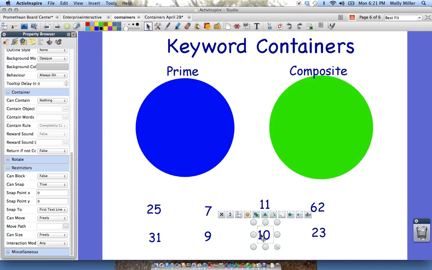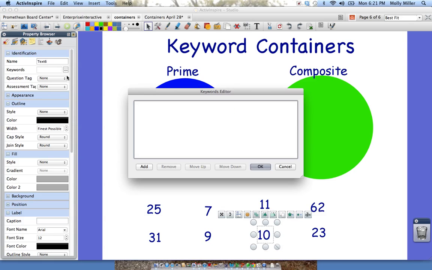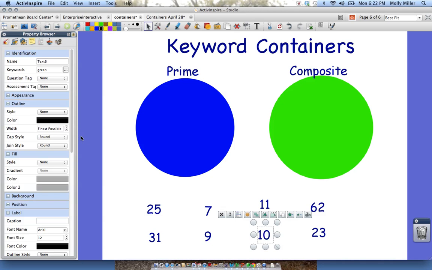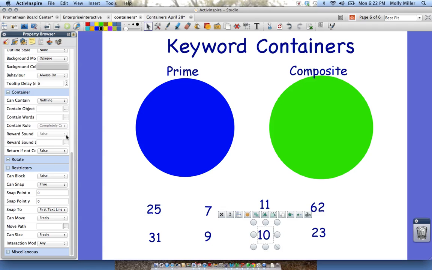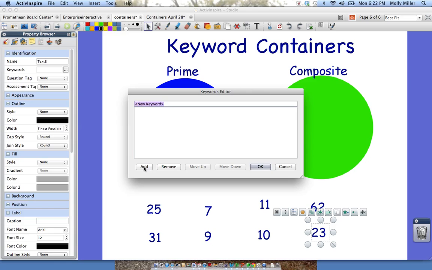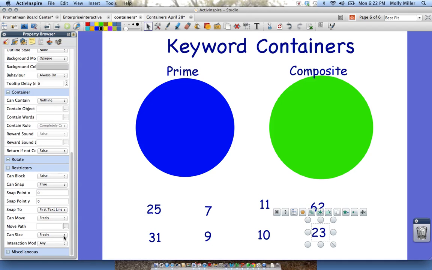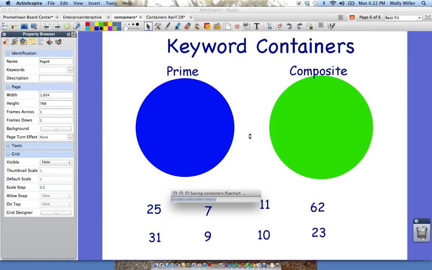Click on the 10. Add green. Okay. And true. And 23. Add blue. Okay. And true. I'm going to go ahead and save that.